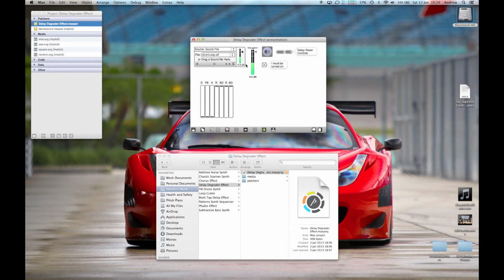So I'm just going to set that to loop. So without making any other changes, adjust X. Straight away you can hear it breaking the loop up.